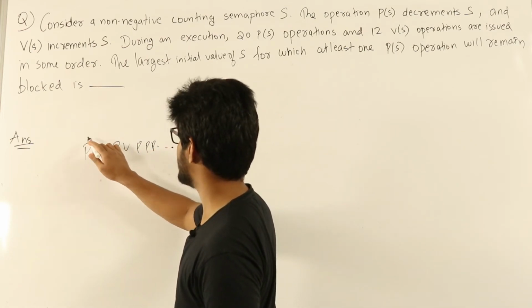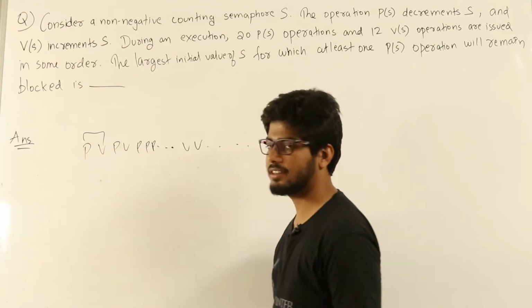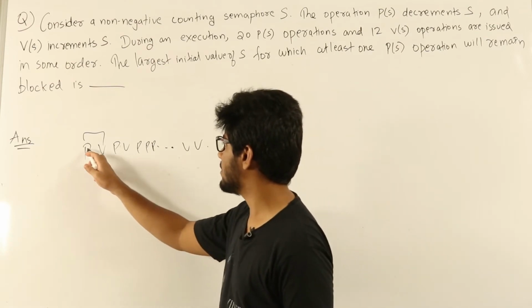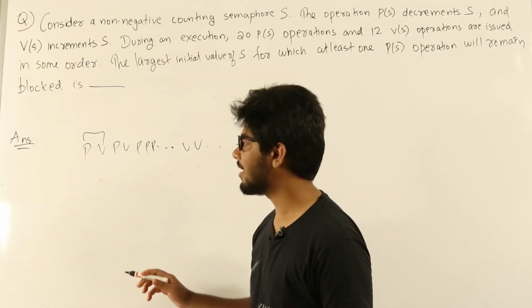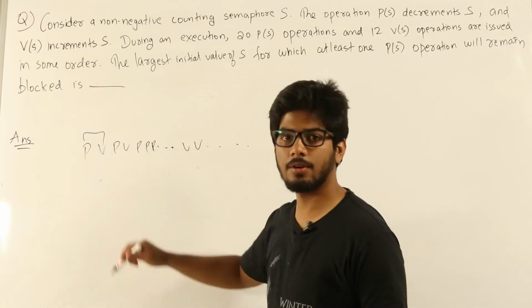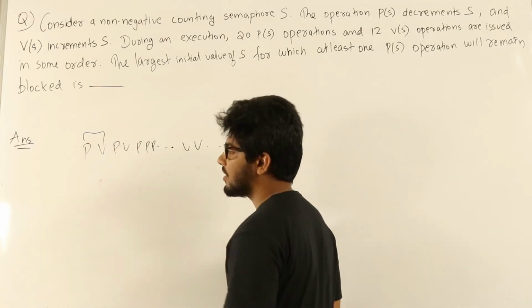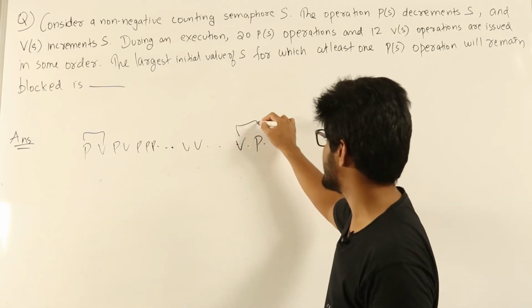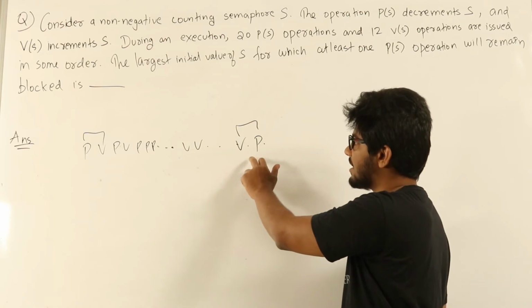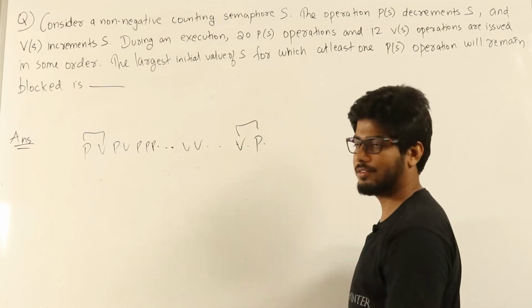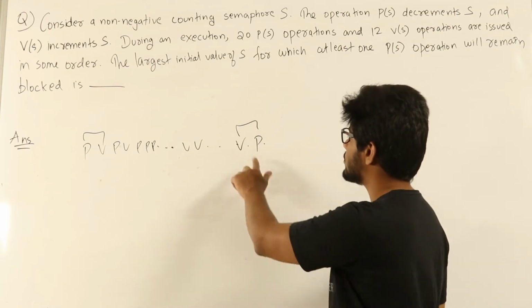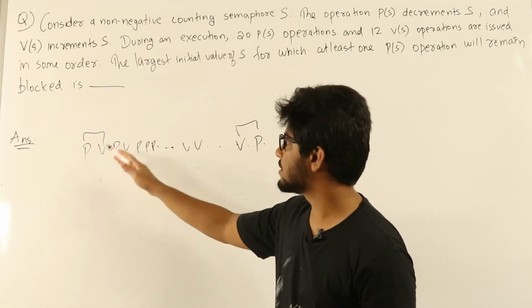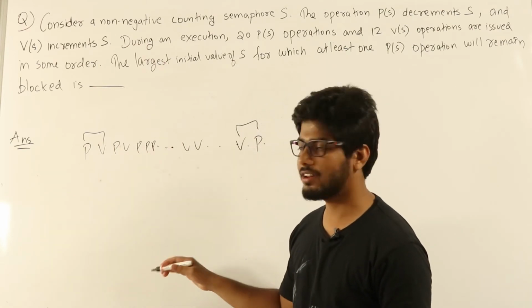So if you take a look here, for every P operation and one V operation, the total effect will be cancelled out. What I mean to say is that P will decrement the semaphore by 1, and after a while, if we have some V operation, that V will increment the value of the semaphore by 1. Similarly, if we have some V and then later some P comes, the V operation will increment the semaphore, but this P will decrement the semaphore. So the total effect will be cancelled out. Similarly, if we have P and then V, the total effect will also be cancelled out. The semaphore's value will remain the same.